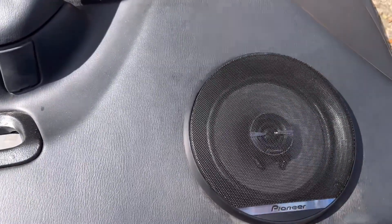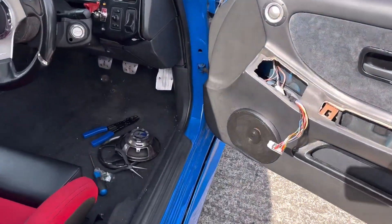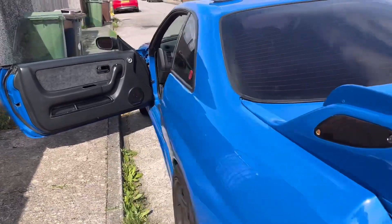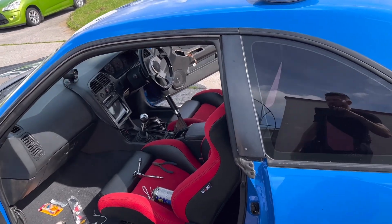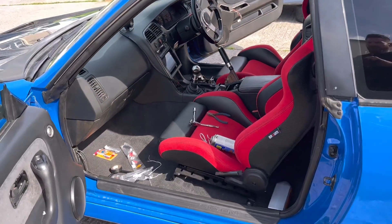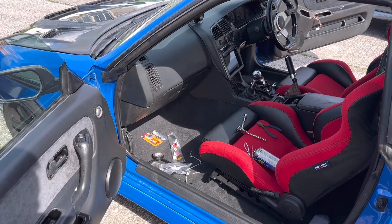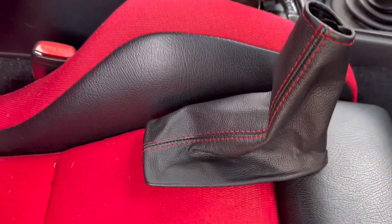Speakers are in on both sides in the doors and they're making noise, so that's good. I'm going to get some rear speakers but I'm not doing that today — I've been messing around with the stereo system for ages. I'm going to paint the center console bit that's missing and that's the interior done for now. Rear speakers should be a quick five minute job another day.